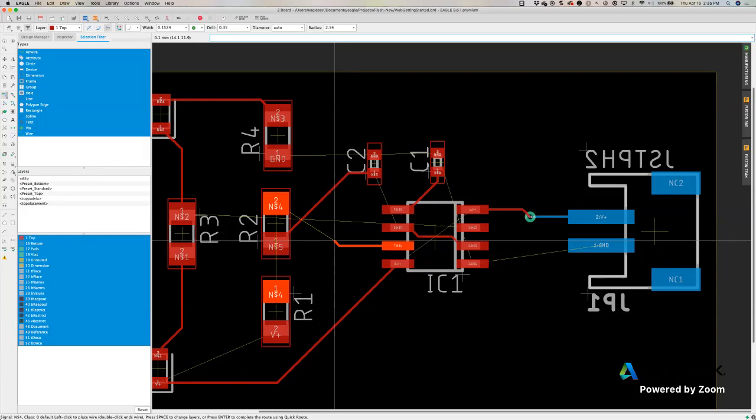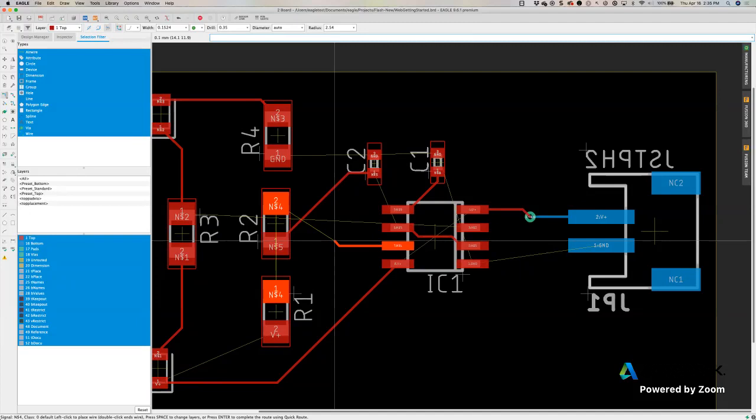I like using push and shove, especially in the use case scenario that I use it the most, which is, let's say I have a whole bunch of bus lines, or a large amount of lines that have already been manually routed, and now I need to increase the wire width. I would need to either space them evenly, or rip them up and reroute at the new wire width. Let's say the load of one of those traces requires a larger wire width, for example. Therefore, I would have to start ripping everything up or start juggling around, moving other traces out of the way. That way I could beef up a particular wire width.